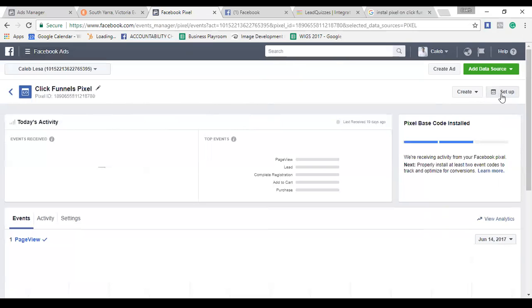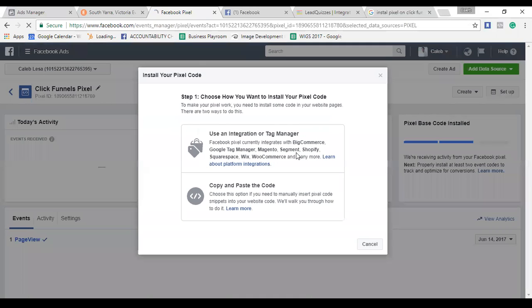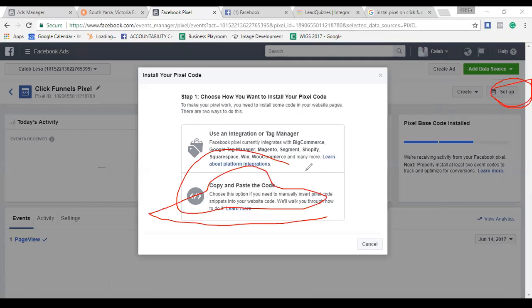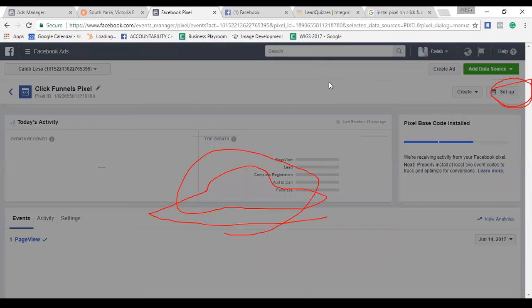Actually, we click setup, not create. So we'll go through that process, click pixels, you'll probably have nothing there. So you go across to setup. And then after setup, you'll come here. Come to the bottom, and you'll click on copy and paste.